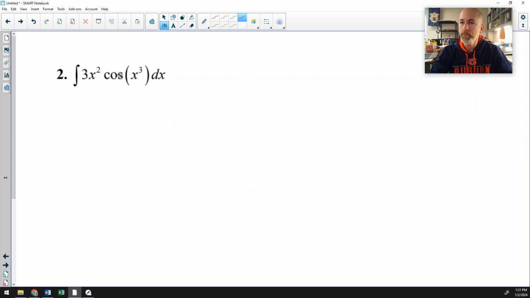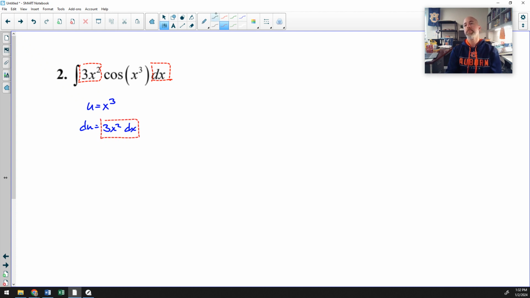And I'll do one more, and then I may jump through some of the others a little bit more quickly. If I can, I'm going to keep throwing a few more curveballs here. So here I'm looking for an inside and its derivative, and I think that's easy to see here because I see an x cubed, and I know the derivative of x cubed is 3x squared dx. And I have that right here. I have my 3x squared and the dx. Together, those two things are completing the du requirement. And at that point, I can go on and start substituting. So 3x squared dx, those are taken out of the problem. They're gone, and they're replaced with a du.